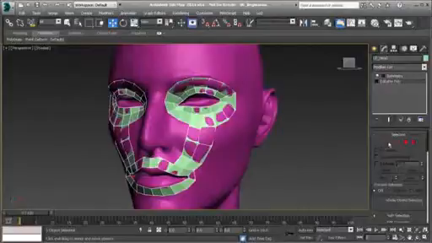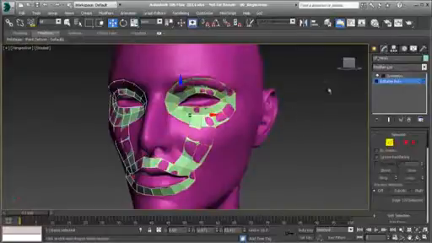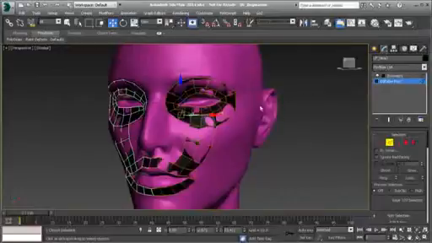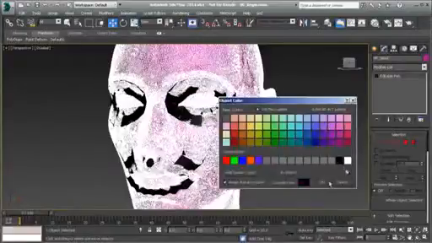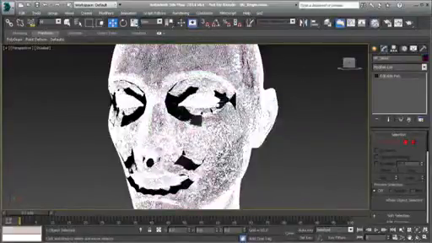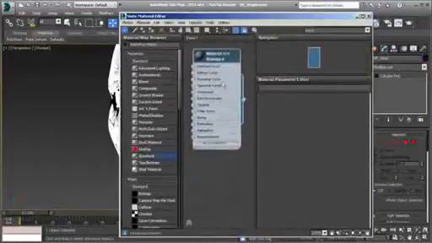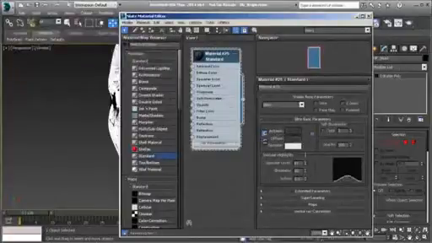So on the standard material, for the high poly object, I'm going to go ahead and make it a darker gray. And then I'll also bump up its specularity a little bit. And we'll assign that. And then on the game resolution mesh, I'm just going to use this flat gray here. Okay. So let's select the low resolution mesh. Let's apply that. And that just makes things a little bit easier to work on. If you want, you could change it to whatever color you like for your own project, but for me, this works better.